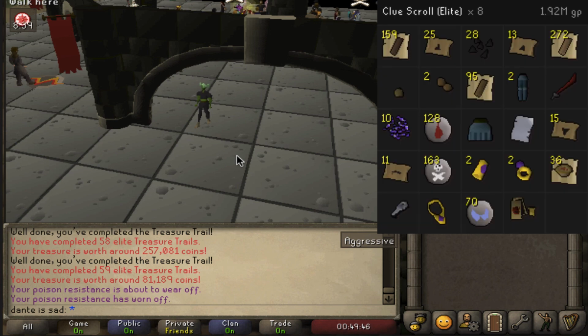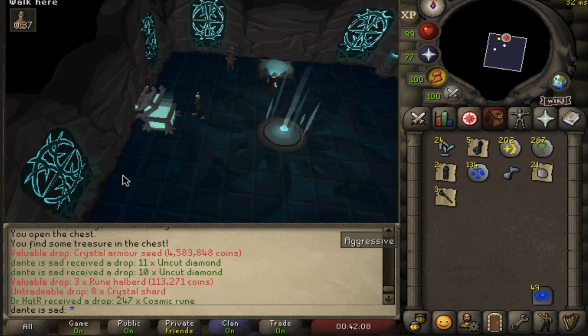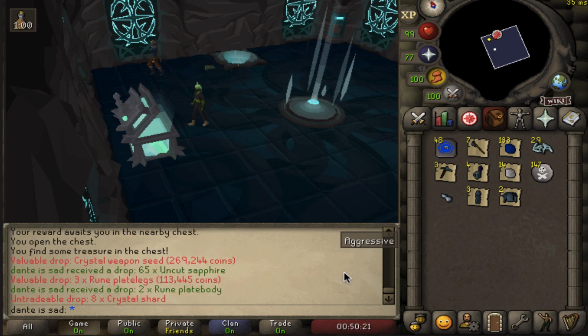We are going to end the video with some Gauntlet and finishing up 200 kill count of raids, so let's jump into that. Ah, Gauntlet, I remember why I liked you, my man. Crystal armor seed coming in, 4.5 mil right in the back pocket. Very nice. 238 kill count picking up a crystal weapon seed. Not very good. Could have been 4 mil, but oh well.